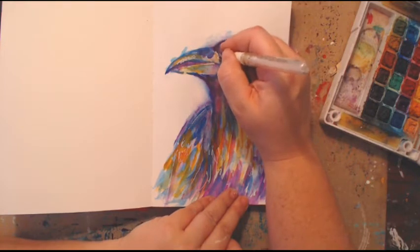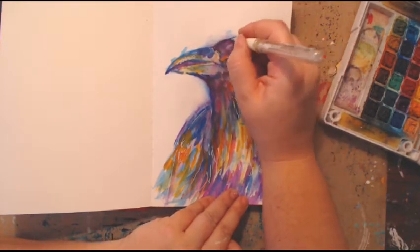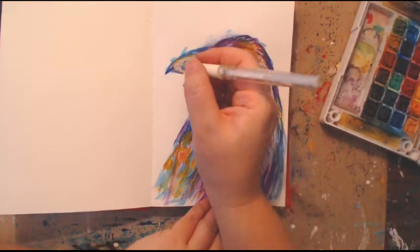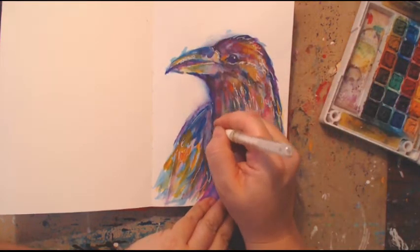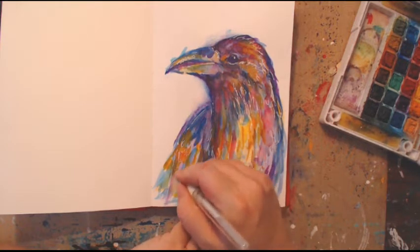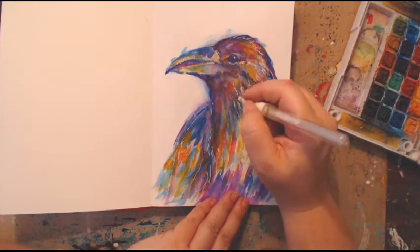Let's see. What do you think? Is he looking like a raven? I think he is. And some of these lines that I'm putting in here are not part of the picture at all. I just want them there.